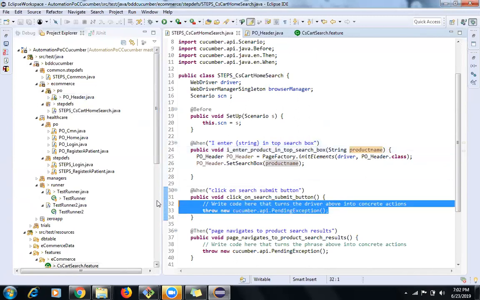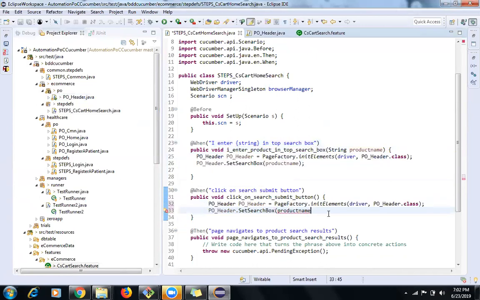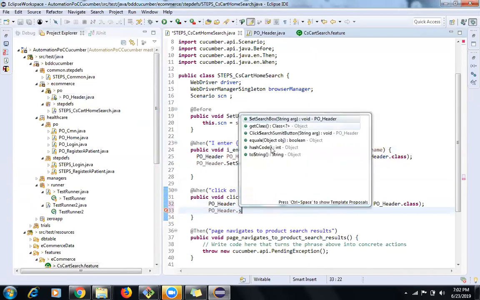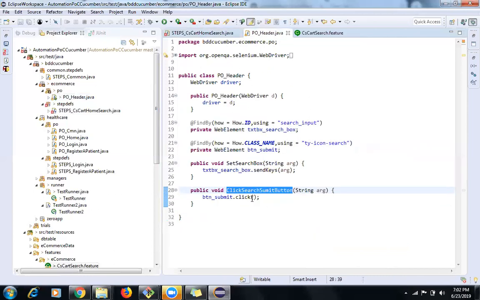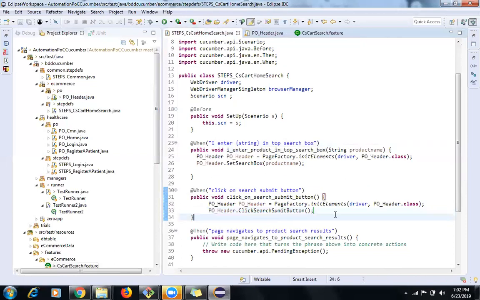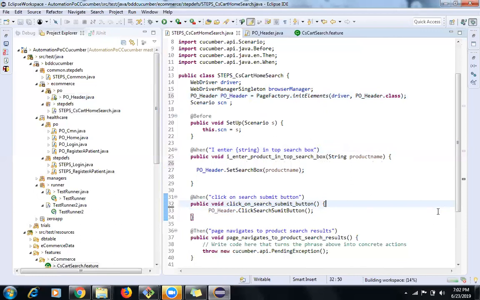Same you have to do here. So I will write it dot set search box, then click search box. And in this case, I don't need any argument to be sent because it doesn't need it. Let me go here. It doesn't need an argument. Go back. Right, but this is being repeated again and again. So I'll just move it here and keep it at the top. So this also need not be here. All right.